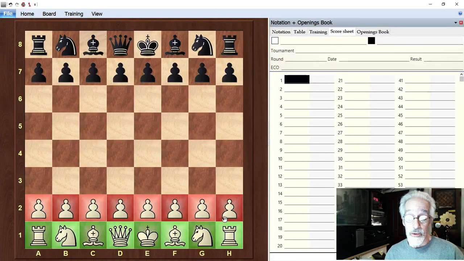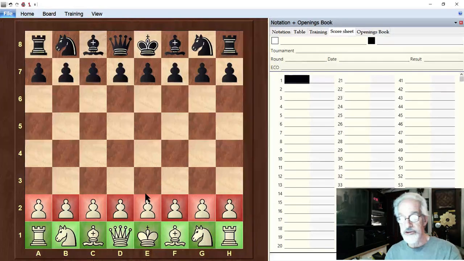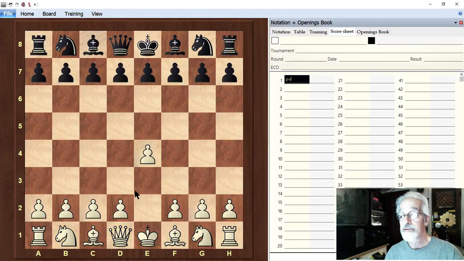So when we pick up a piece and move it, we name the piece and name the square it's going to. And sometimes we name the square from and the square to. If it's a pawn, generally they just simply name the square it's going to. So if you watch the side of your screen, you'll see that the chess notation is on the side there. I'll move a piece, and you see that it says E4.